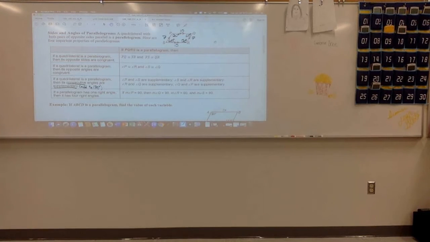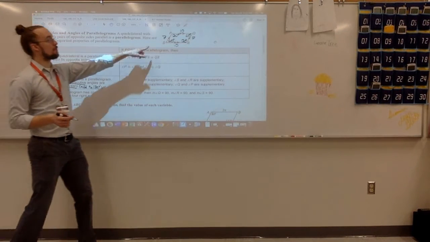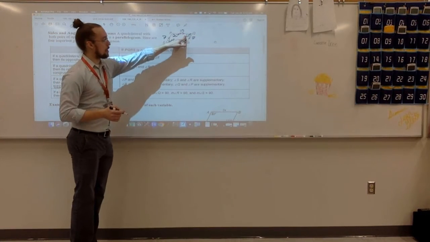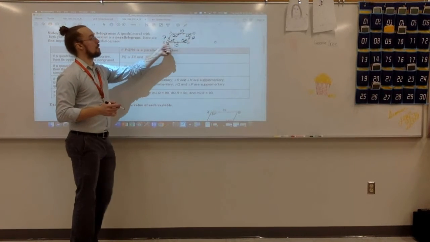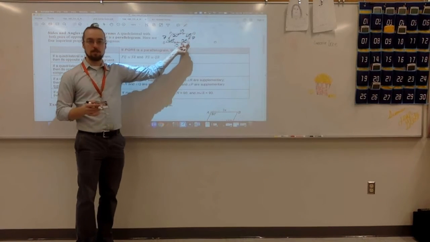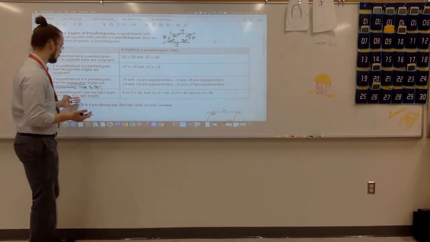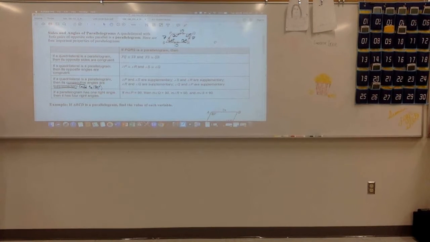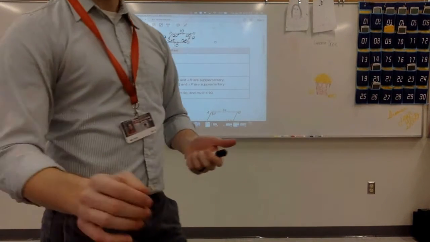The last one on the front here, we'll get more into when we talk about rectangles later. But it just says if a parallelogram has one right angle, then all 4 are right angles. Right? Well, that comes from the last 2 properties. If one of these angles is 90 degrees, well, the opposite angle would have to be 90 because opposite angles are the same. Then consecutive angles are supplementary. So if this one's 90, this one would be 180 minus 90, which is also 90. Right? So this last property just comes from these 2, saying that opposite angles are congruent and consecutive angles are supplementary. Right? So we're going to take those properties now and try to solve some problems.